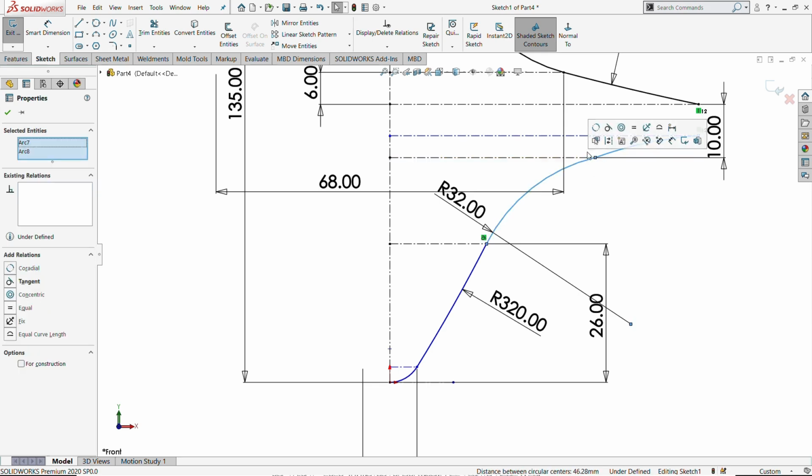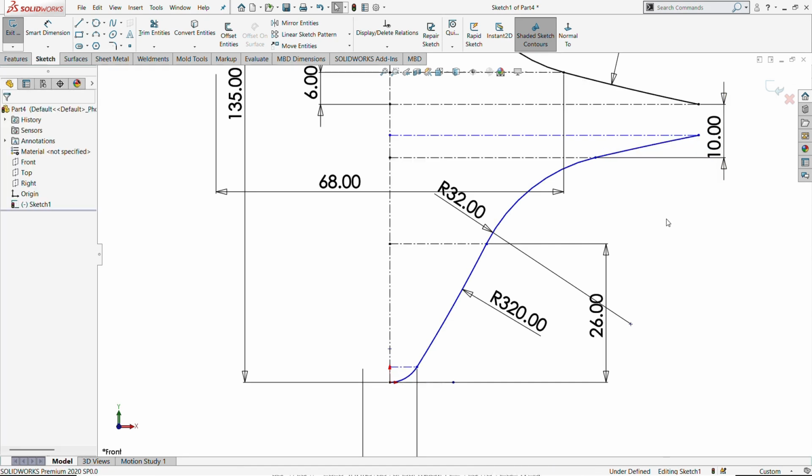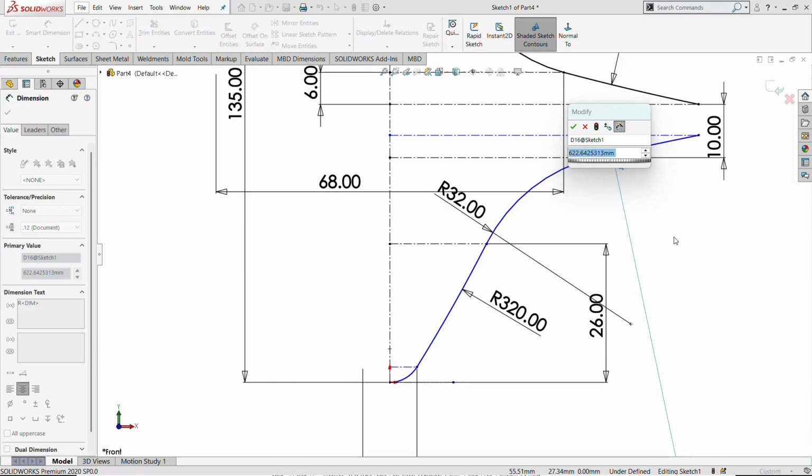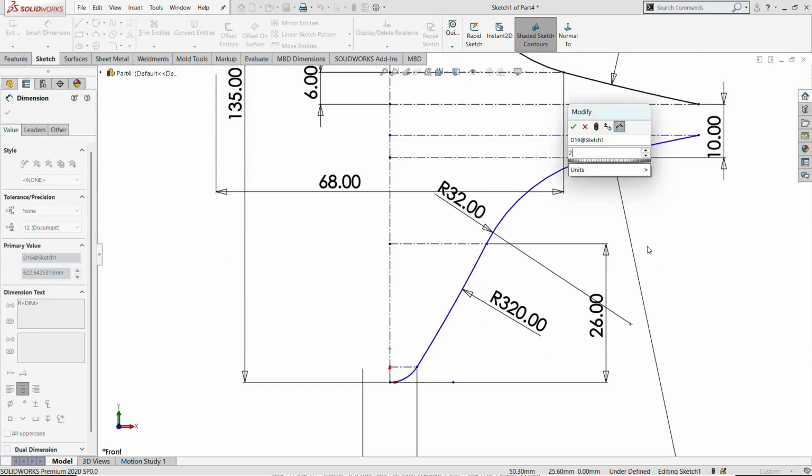Now select both the arcs to make a tangential constraint. Overall, the total product design comes under the arc profile itself, from the starting to the final portions, in a tangential format itself. What is the radius of this area? It is 240 mm. So mention 240 mm.